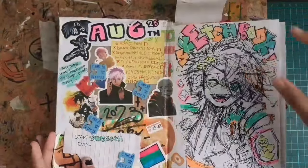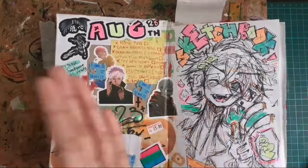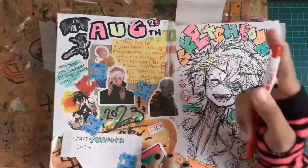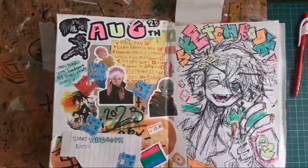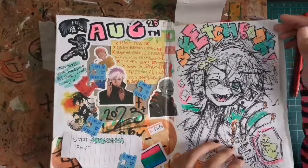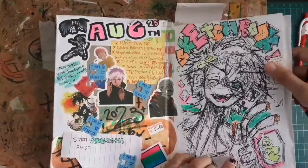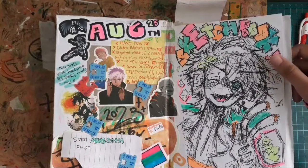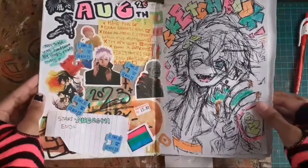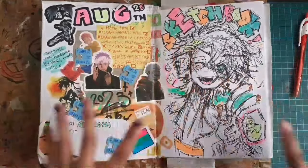I feel like I've had this for way too long. It's early 2024, and this sketchbook was started on August 26th — oh my god. If this thing is shaking, it's because I have the camera attached to the table. Anyway, it's 2024 and I'm finally getting to it. So this is the first page. I think you shouldn't give yourself so much stress on the first pages, because this is my first page — it's just a sketch and highlighters. The whole point is to have fun in the sketchbook, at least for me.